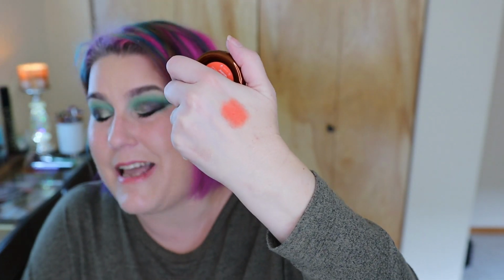Additionally, I bought a Danessa Myricks Yummy Skin Blush Balms, I think they're called. And this one is in the shade Golden Hour. I know that it doesn't look like I've used this, but I have used this actually quite a few times. And I mean, look at that blush. This is the perfect tan skin, beautifully bronzed summer blush. So really excited for summer to be coming again to see if I can use this.